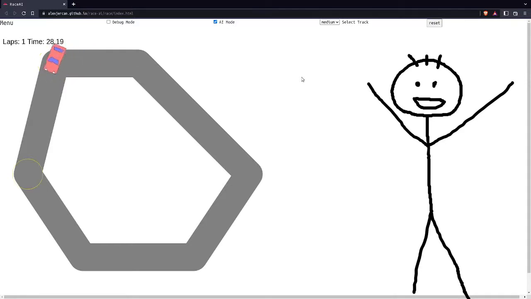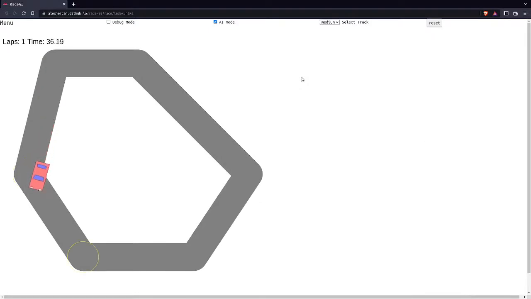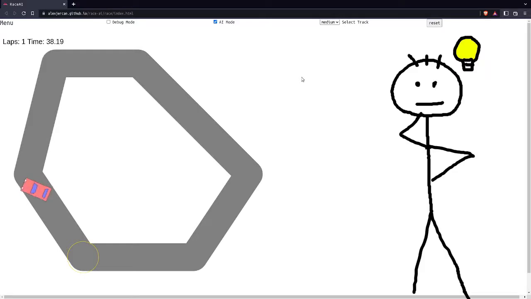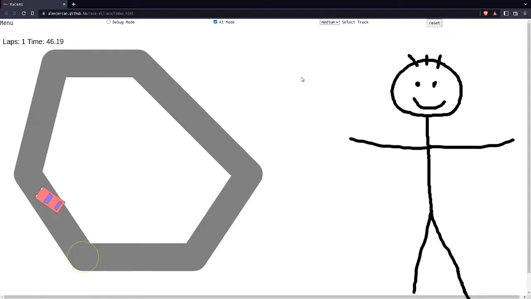And hell yeah, it did it. It managed to get a lap. And now it's going for another one. And now it's flexing on us, it's driving backwards. No, it's just stuck. Yeah, it's stuck.